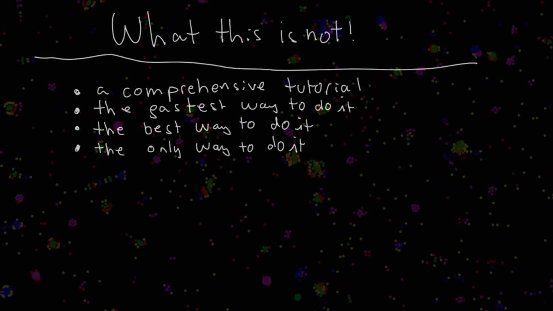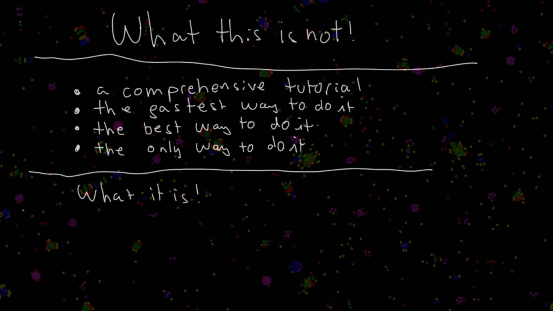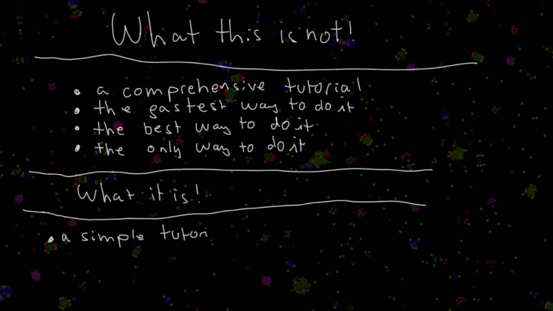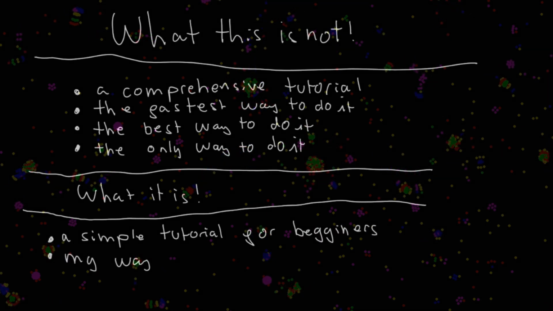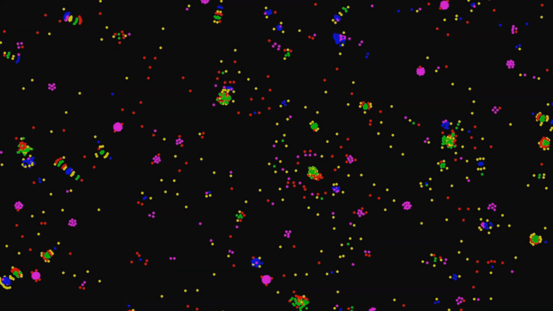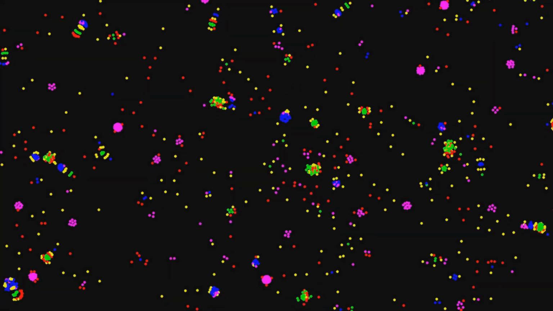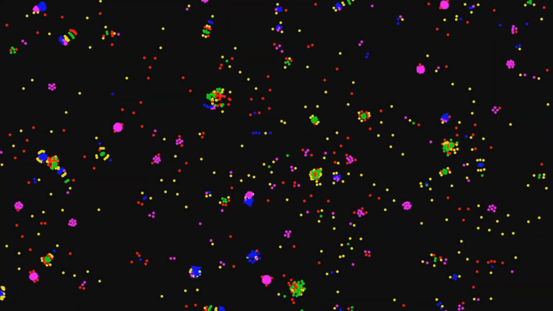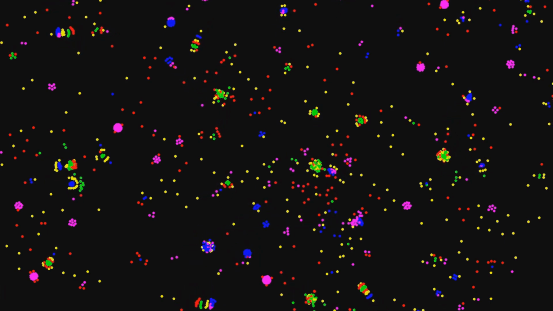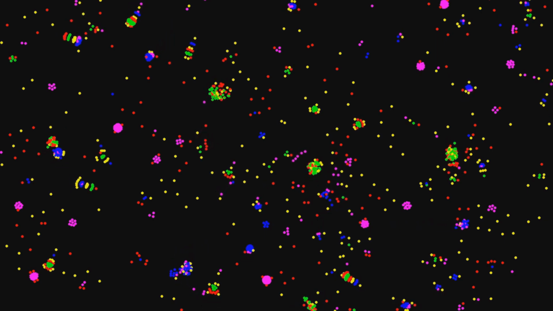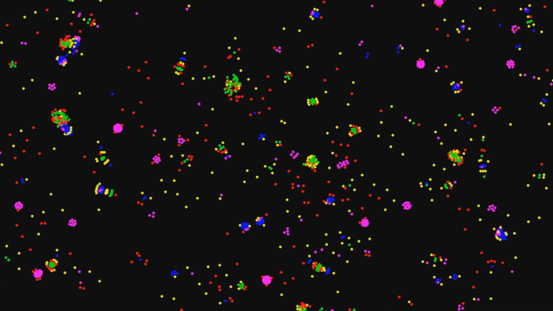There are definitely better ways to do it, better programming languages, and better methods. But hopefully by following this guide, it gives you a firm enough understanding of how to program particle life so that you can build on it yourself. Maybe even port it to another language or just play around, see what you can find. Also, most importantly, this is just my way of doing it. Really, there are as many ways of doing it as there are particles in particle life. Alright, now that I've mostly covered my ass from the criticism of 10x programmers with 20,000 years of experience, let's start.